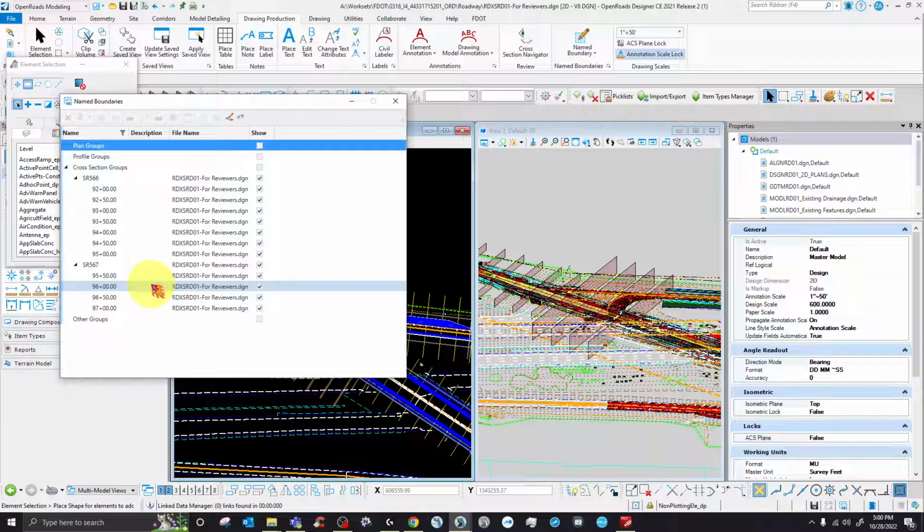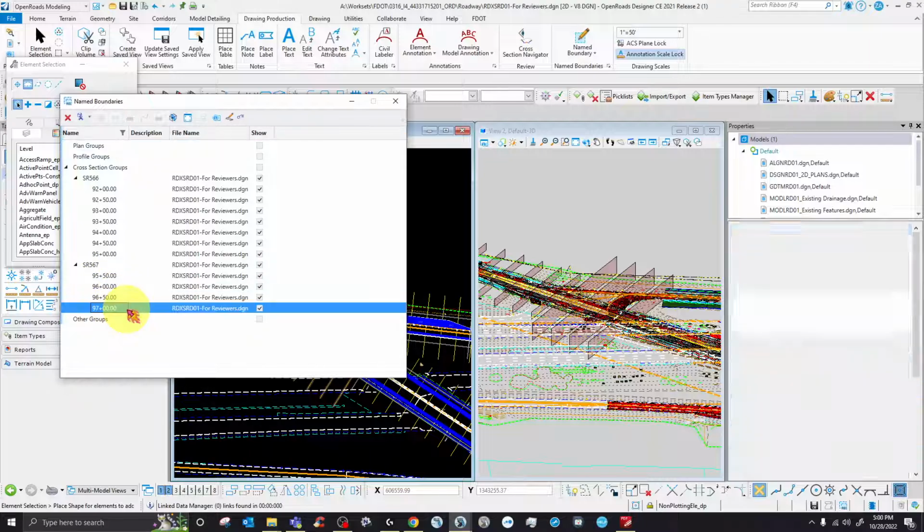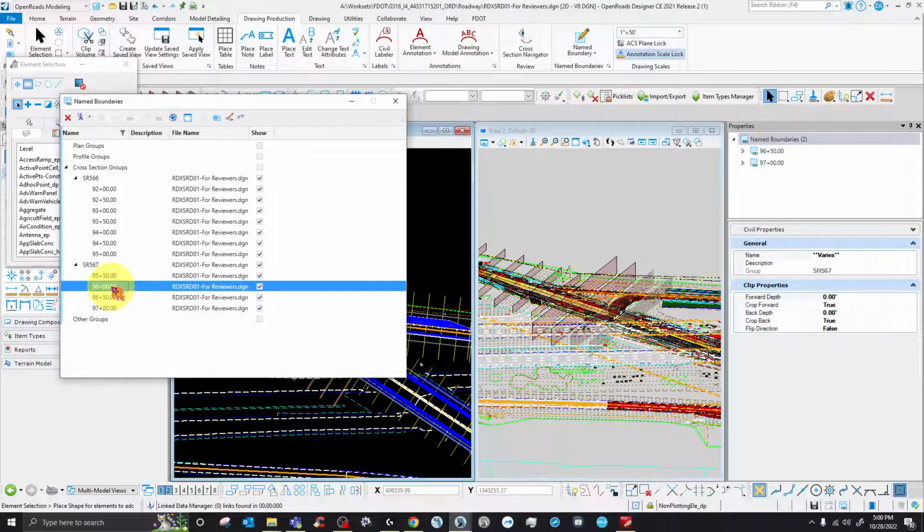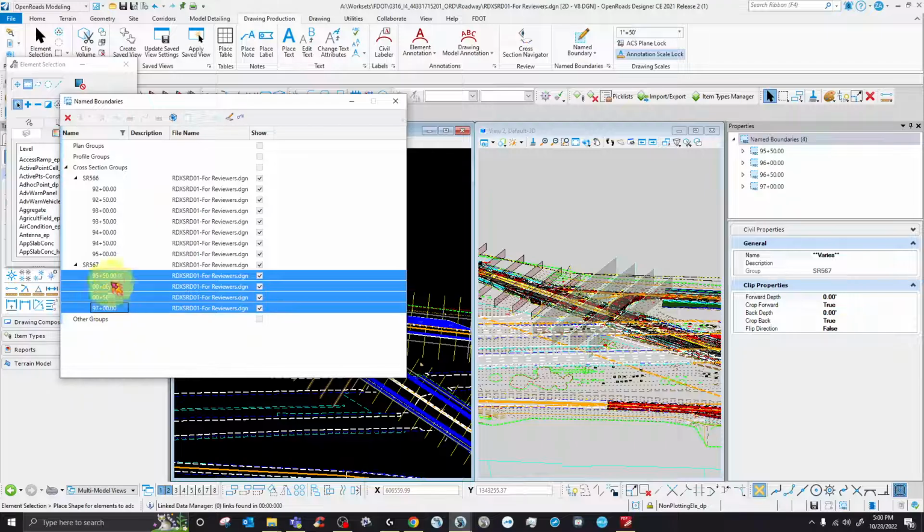I think the mistake that I made is I put them in a different group. That's why you put 96 in this group and you put the 9550 and 96 and 9650 and 97 in a different group. Maybe that's what I did wrong. I'm just gonna select them and delete them.